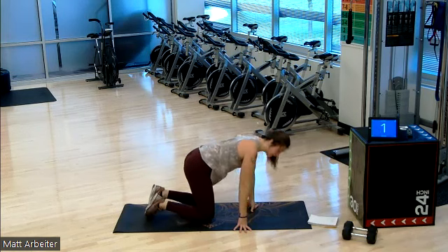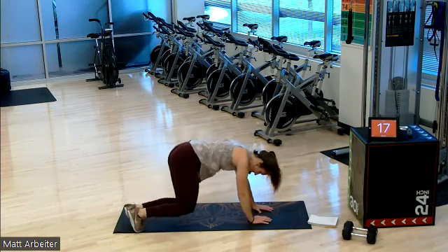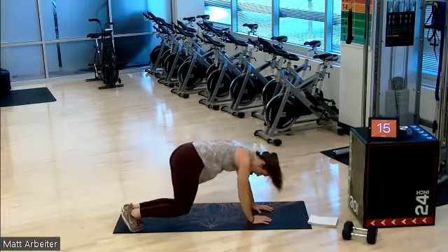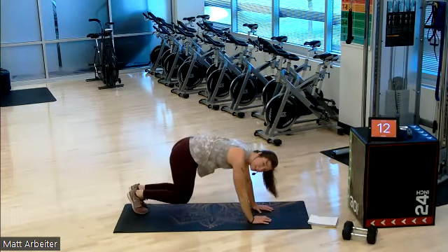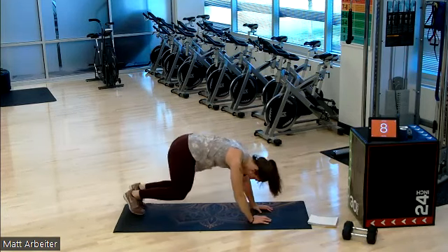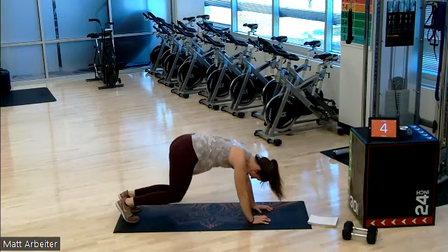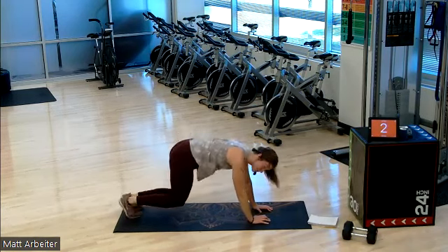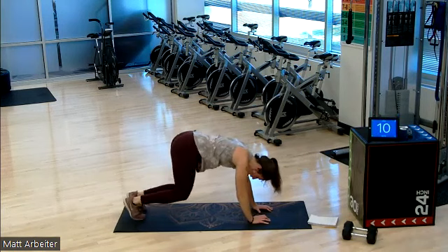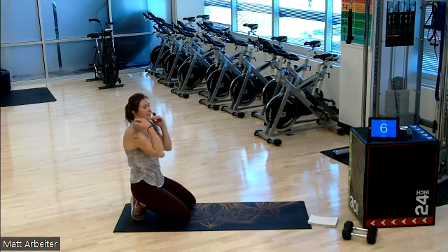Round number two, on in two, one — let's go. Side, middle. Now this one, it's going to be a challenge. Your shoulders and your biceps are still probably burning from the round before this — that's going to be a challenge. Our legs are going to start to burn as well. We got this. Three, two, one. You're resting. That is two down.